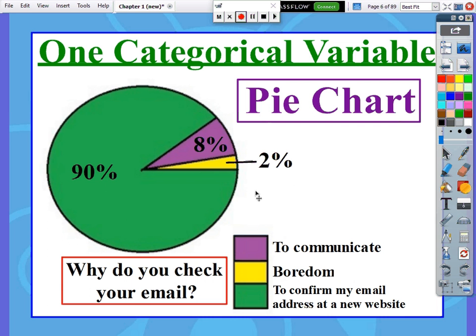Typically you show them in percentages. You don't have to put necessarily the percents in the pie chart. You could put them over here next to your key, but it is important to have some sort of key. And if it's not color-coded like this one is, then you probably want to use some sort of lines or striations, like maybe you've got a striped box, and then you would know for sure, like, oh, well, this one matches up to that one. And maybe one has polka dots in it, and so if you find that one that has polka dots in your pie chart, you would know that matches, if, again, it wasn't color-coded.